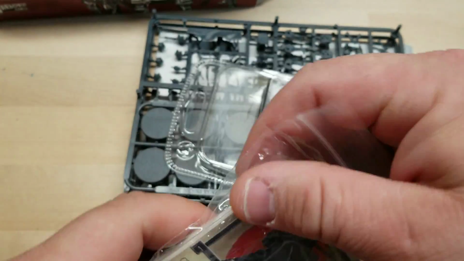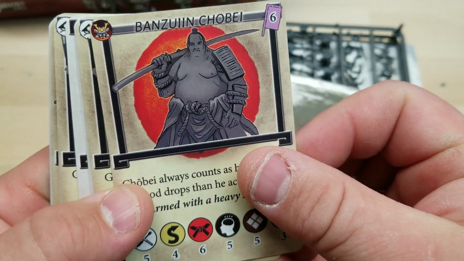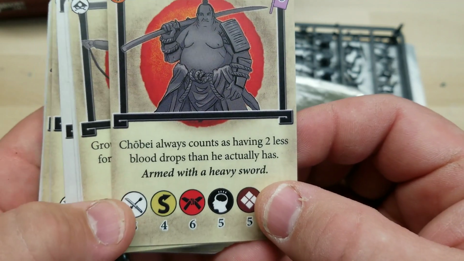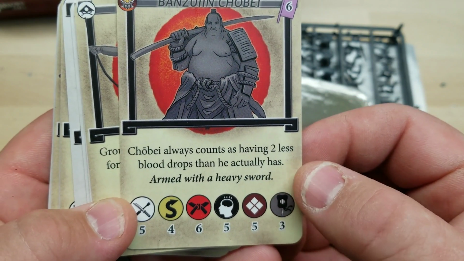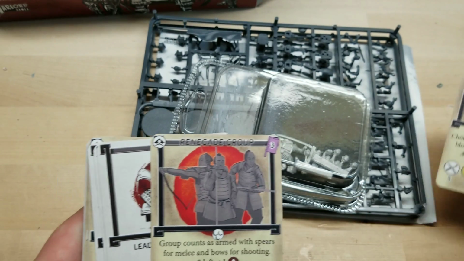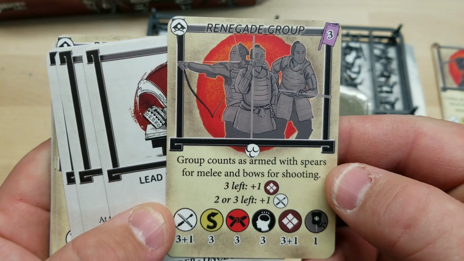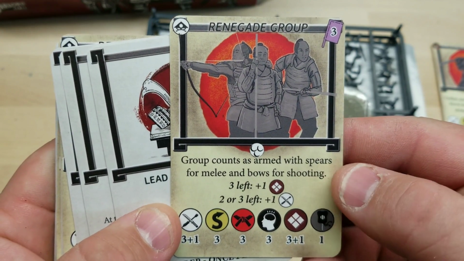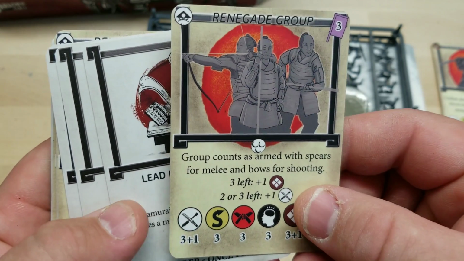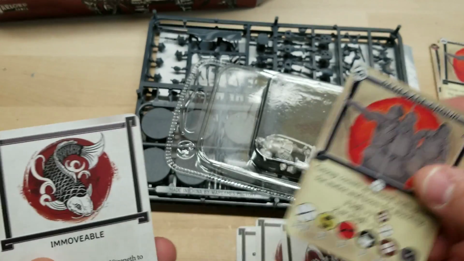We get your cards. Let's take those open right now. Show you guys those. You get Chōbei. He always counts as having 2 less blood drops than he actually has. Interesting. That's cool. I like that. You have a renegade group. Looks like they're armed with a bowman and 2 spearmen. So the group counts as armed with spears for melee and bows for shooting. That's pretty cool.